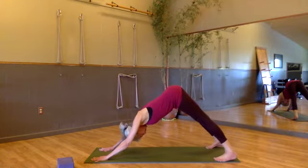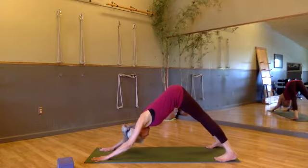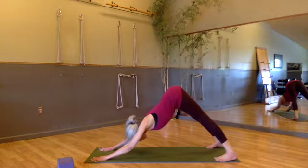And then finding the best downward facing dog you can do at this moment. Nothing moving but the breath. Inhaling up to those sitting bones, exhale, pouring down the backs of the legs.